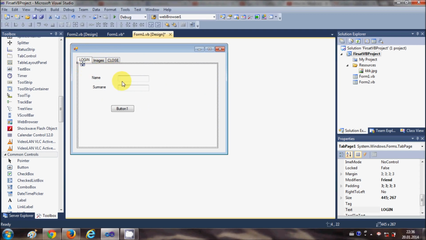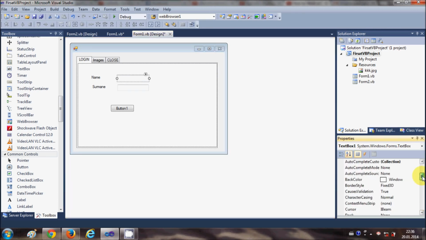Okay, so it works like normal tools. These tools, whether text box, label or button, have no effect whatsoever while they are in these tabs. They will work. So this name can be used as we have used it earlier. This has text box 1, so it has its own name. It doesn't matter whether you are using tabs or not.